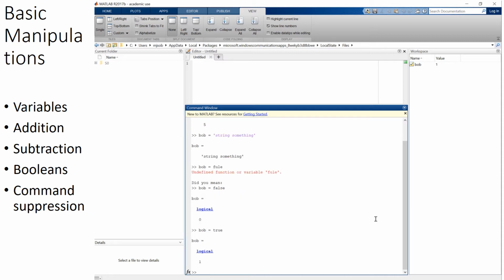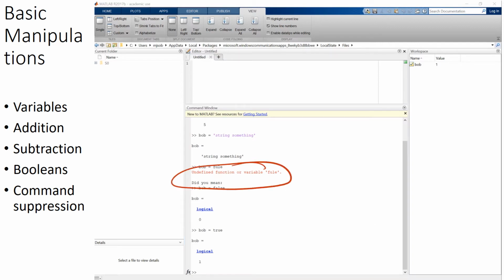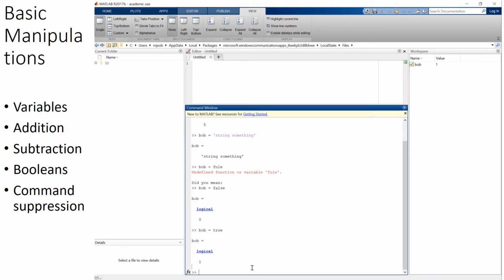And I want to highlight a couple things real quick that just popped up. So the first one is when I typed in some sort of garbage up here, I got some red text telling me that something was wrong. So that's really helpful. Pay attention to that red text. It's going to help you out. I also want to point out that some things up here turn into links, and so you can click on those, and that'll bring you to help somewhere, which can be useful if you don't know exactly what they mean.